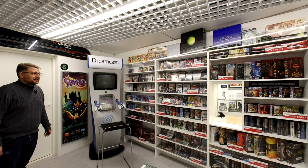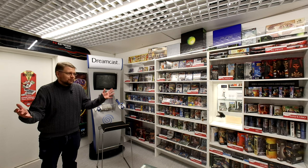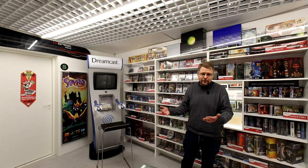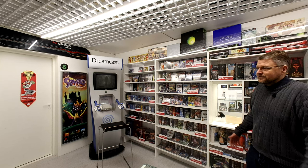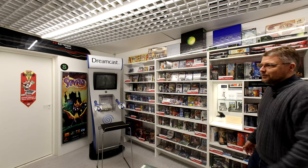This is the little game shop that we've set up here at the museum. Of course, it's not really selling anything, but it's like a time capsule of what game stores were like around the turn of the millennium, so about 20 years ago. Shops like this don't really exist anymore because games are now sold digitally and supermarkets also carry them, so individual game retailers are very few and far between. But back in 2000, 2001, you could still find a place like this in almost all of the larger cities. This is an enthusiast shop from that time — we have some PlayStation 2 stuff, Dreamcast, GameCube, PC as well, and some import stuff from Japan.